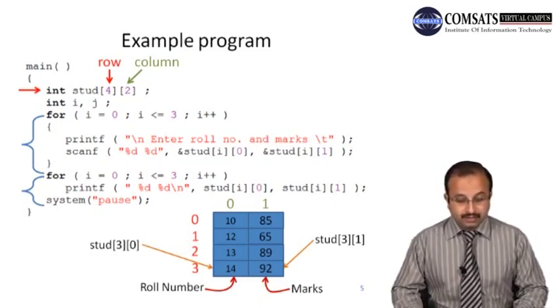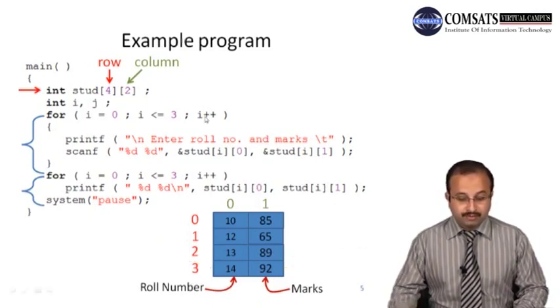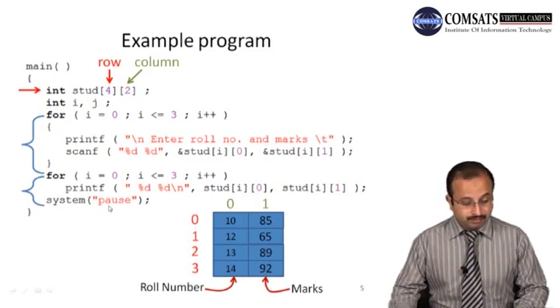And then the value of I is incremented further and the loop terminates, because the value of I becomes 4, and 4 less than or equal to 3 is false. It comes outside the loop, then it comes to this loop, and the value of I is again initialized with 0. So now this loop will be executed 3 times. So you see in the second for loop, system pause is not part of the second for loop.